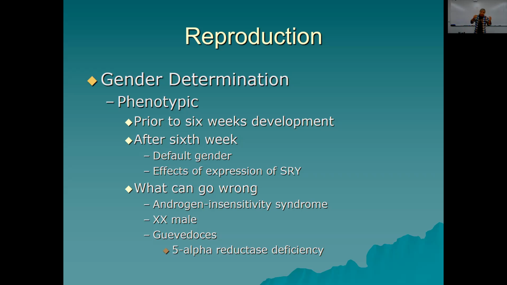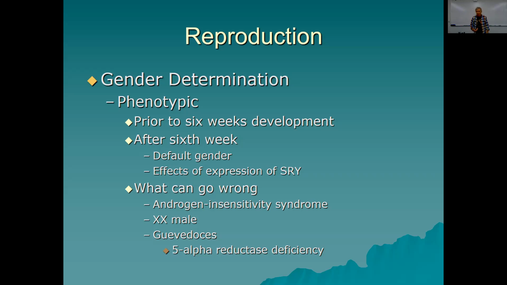But they're going to be a little different because they're going to act like a male, because they got a male brain. And whether they can have children or not, I'm not sure. Of course, the other one, with androgen insensitivity syndrome, of course you can't have children. I'm not sure whether the XX male can have children or not. Okay, so now, these are kind of bizarre.